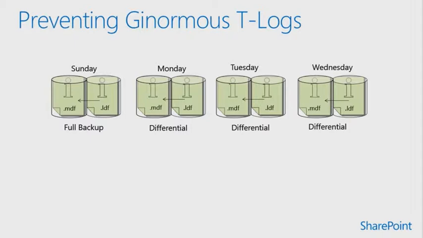Why would I do that? Well, if I want to do a restore, what do I want to do? I want to minimize my downtime. So instead of doing a transaction log backup on Monday, Tuesday, and Wednesday, and having to restore on an issue that occurred on Thursday, I would actually just have to do a full restore from Sunday's backup, and jump right over to Wednesday's. It's got all my transactions that took place between Monday, Tuesday, and Wednesday since the full backup.